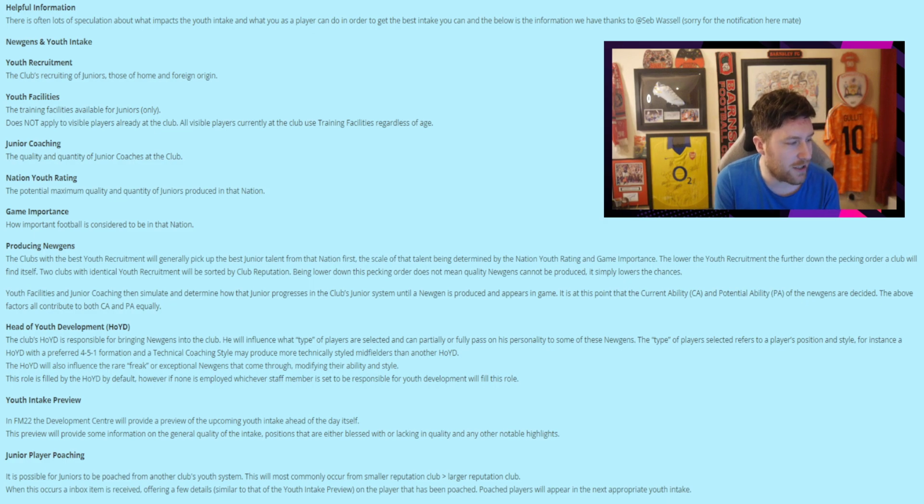Junior coaching is the quality and quantity of junior coaches at the club. So if you've got exceptional junior coaching, not only have you brilliant junior coaches, but you also have a lot of them. And basically, the junior coaching affects the current ability of your players, not the potential. I'm pretty sure it's the current ability. So how good they come through straight away at the level they're at.